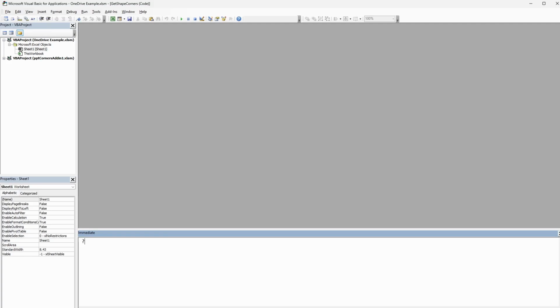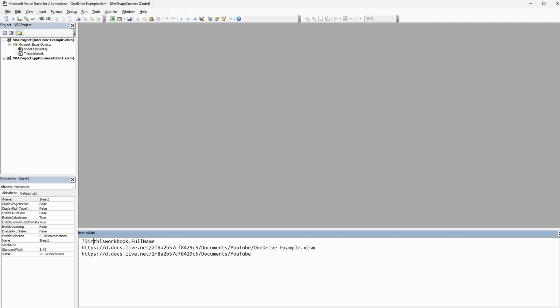In here, if we go in the immediate window, we just put a question mark and we do this workbook.path. In here, you'll see that we've got this URL kind of thing. So we've got https, dedocs.live.net, right? So this means that we can't actually access this path from within VBA. And I can show you that if we do full name, that's the full name of this file.